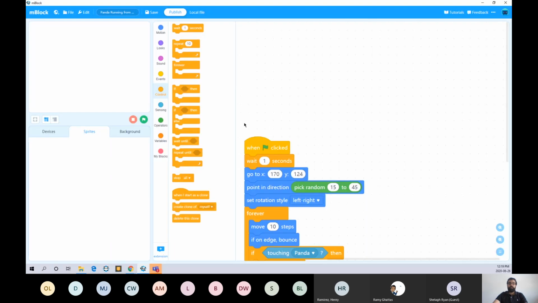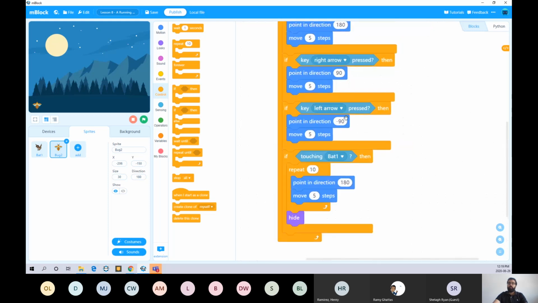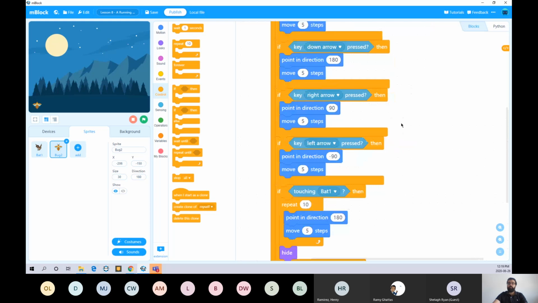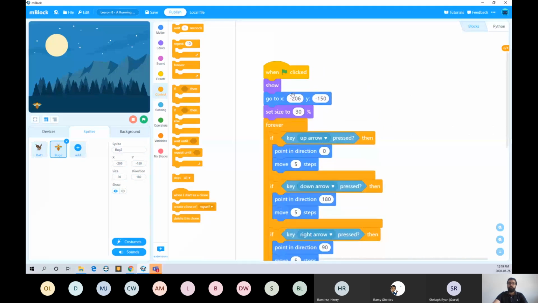And what's really neat is that you'll see the movements of the bat. So we saw this earlier. This is the bug, or the moth, right? So we built this together, but there's some new blocks, like the go-to block. We did this, but the new blocks are the show, right? So you can get it to show and hide.